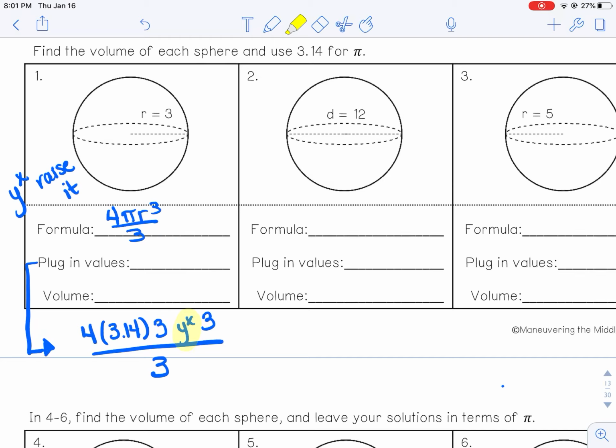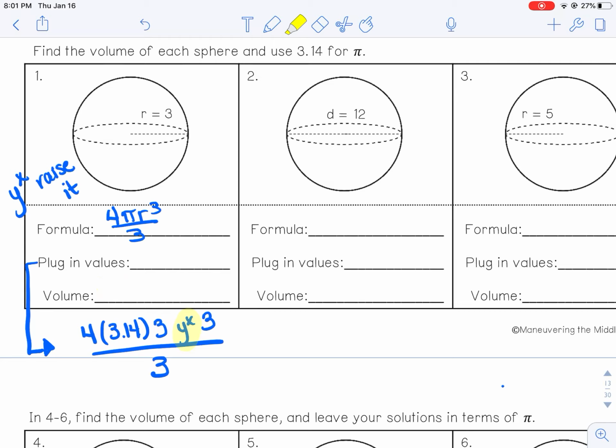Okay, now that you have your calculator, you're going to say 4 times 3.14 times 3. Hit that y to the x button that's underneath the off button. That's going to raise it to a power. Your calculator didn't change any. Hit 3 again, and then hit equal. At this point, you should have 339.12. Divide that by 12, and you're going to get 28.